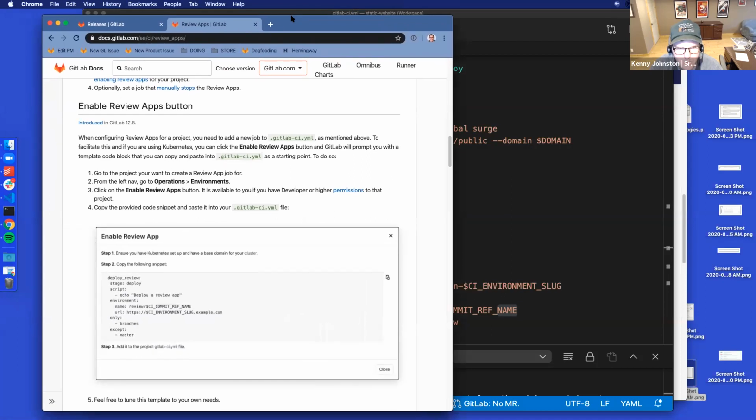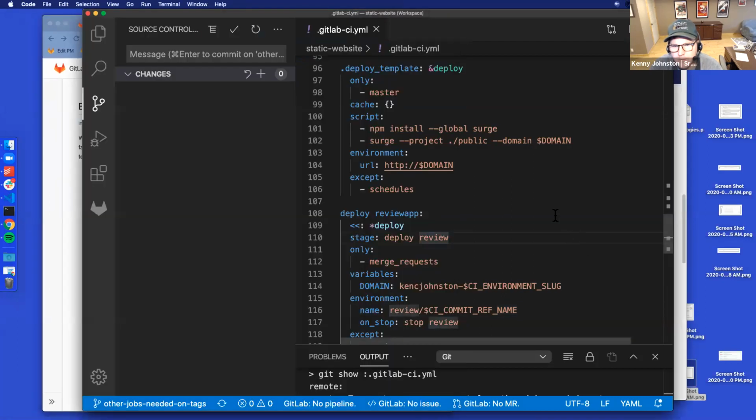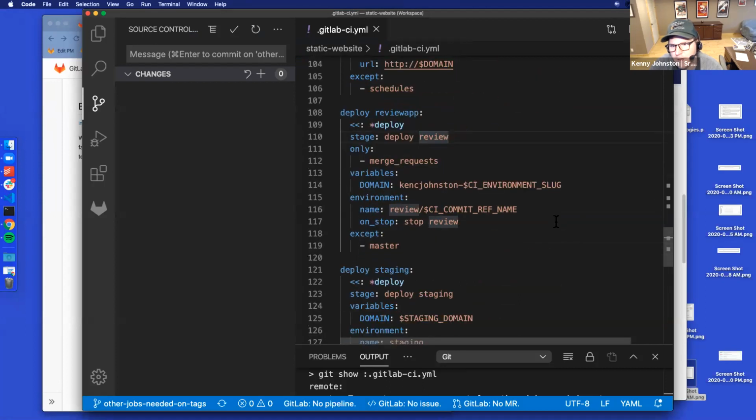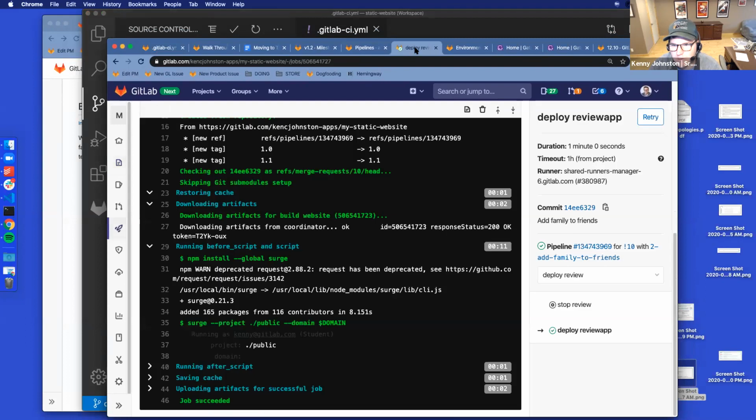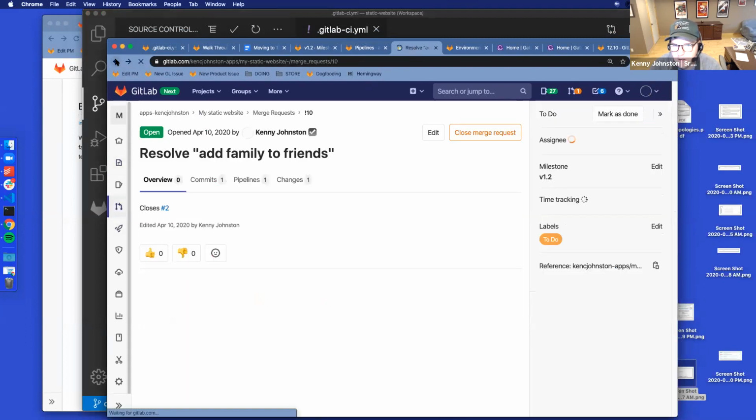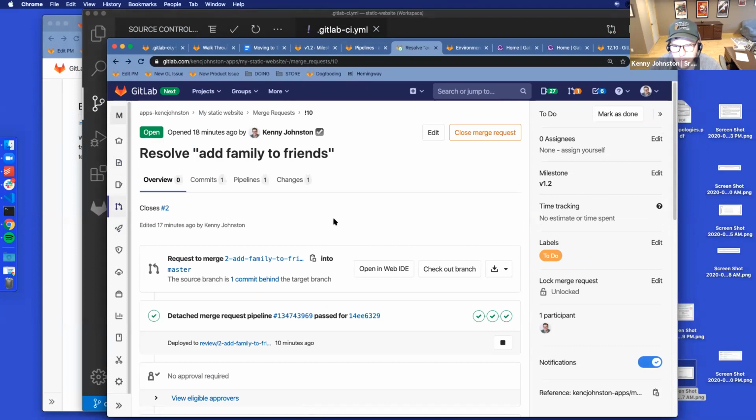I don't know. I guess one way I can fix that later is to add a script that just echoes out the like deploying review app to URL blah. And then at least I'll have where that is. Okay, what I'm going to do is just ignore that for now. Bummer that I didn't get a review app. Part of my intent here was to showcase that I had issues in multiple states.